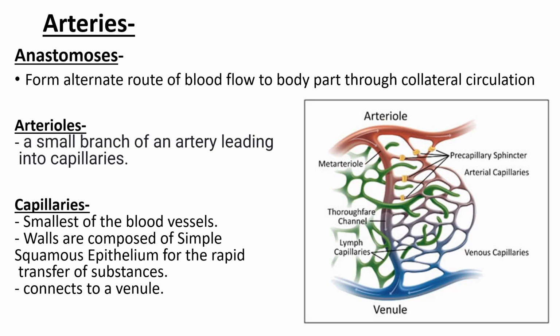Anastomoses, this is just an alternative route of blood through collateral circulation. So we've just kind of got a backup plan with an anastomosis to get blood to particular regions. We have another way of getting there, an alternative route. So we find this in things like our brain and some of the big joints like the knees, our hands and wrists. I should say our wrist and our ankles, kind of in that region. We have some anastomoses.